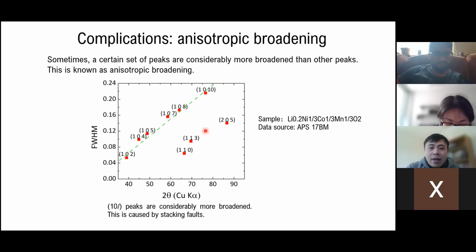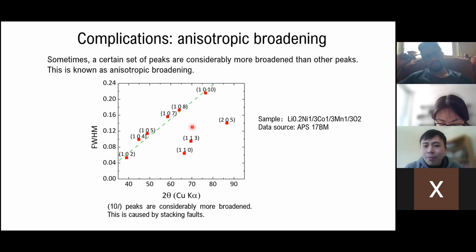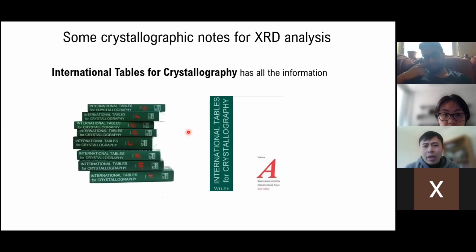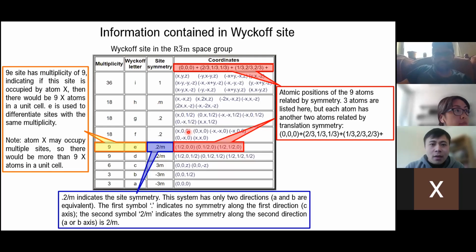But surely we can go into more depth and detail by trying to model what kind of stacking faults we would have in the charged NMC. But this could be a good beginning as some sort of hint. Some of the books I mentioned, I think this is something we've talked about many times: International Tables for Crystallography, the Bible for crystallography study.